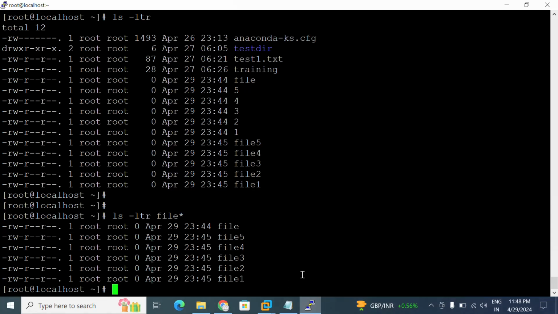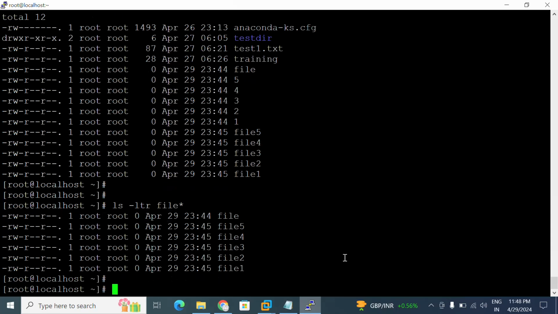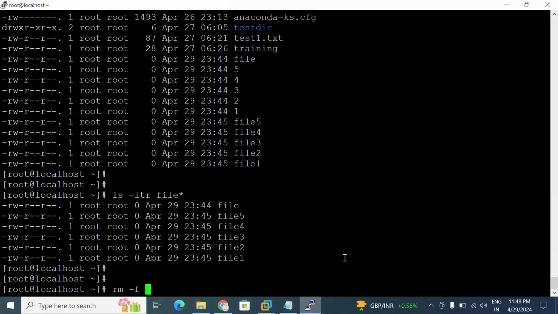So sometimes this type of unknown things and unknown mistakes will happen. To avoid this, it's better to use the ls -ltr command and list what files it will delete before giving the rm -f command. Okay, so now I'm giving rm -f file*.